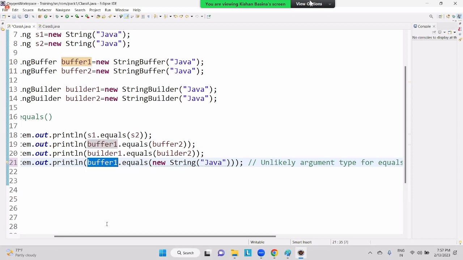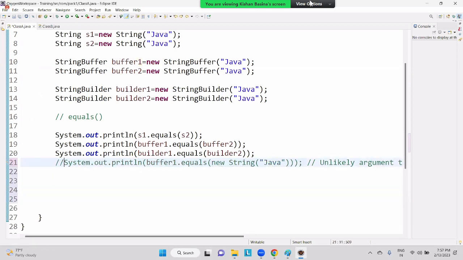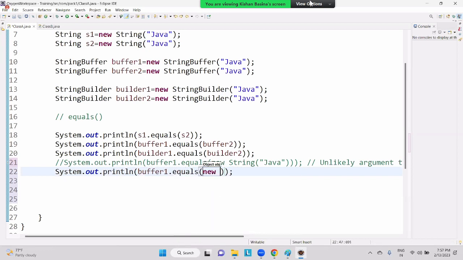Let us check what happens if you are trying to compare like that. Let me keep this in comment, please. And now System.out.println, let me try to go with buffer1.equals(new StringBuffer("Java")), and here also I'll be going with Java.